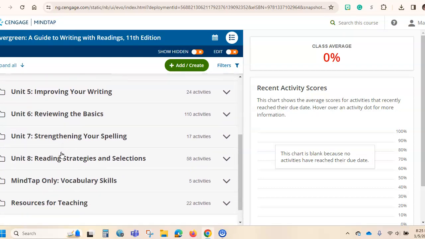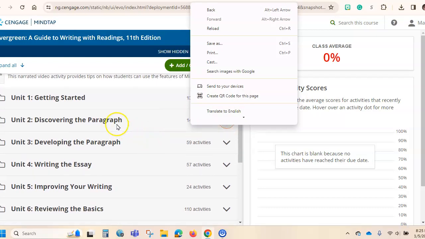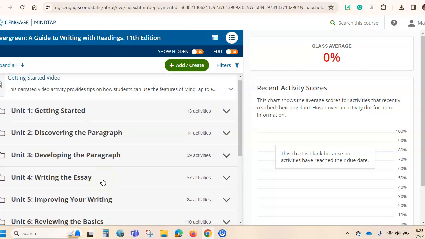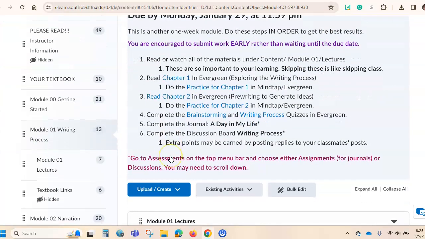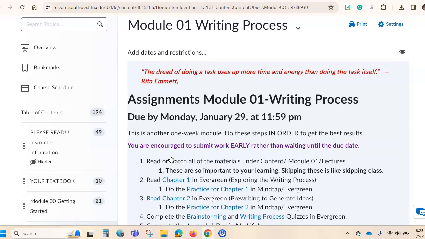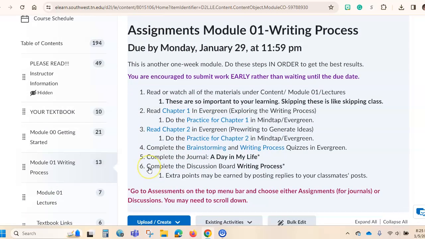We don't go in complete order throughout the chapter. We skip throughout the chapters. We do skip around in the book a little bit, so don't get confused on that. Just follow along in your content, and it will tell you what chapters to do and when to do them.